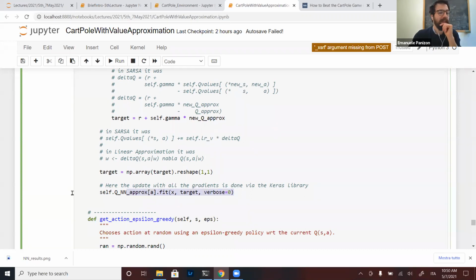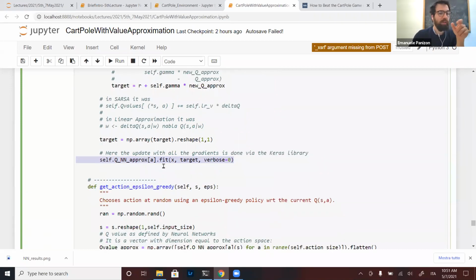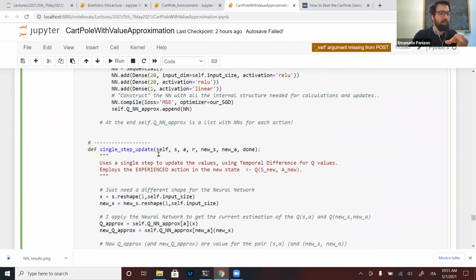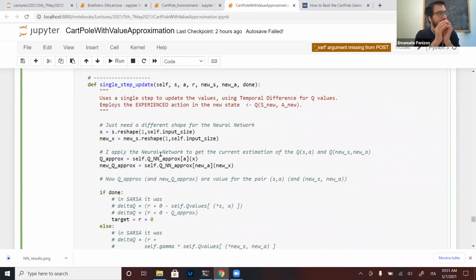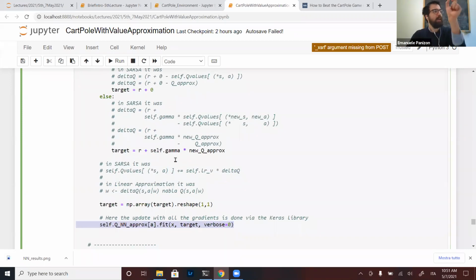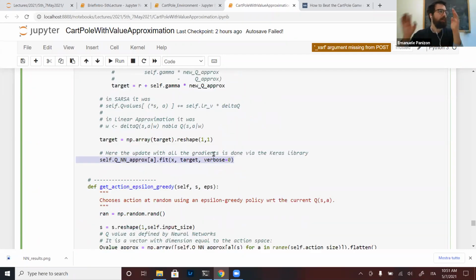generally speaking, what is done is that you collect a batch of many single steps. So instead of having one single step update, you first have a part in which you collect all the states, all the new states, all the actions. Then at a certain point, okay, I collected enough. For all of those, you will calculate the targets, and then you will have a much larger list of states, actions, new states, rewards, which leads to targets. And then you will give it once, and then you can do many things.